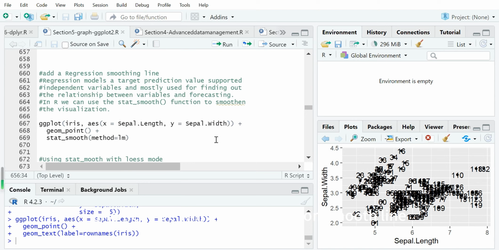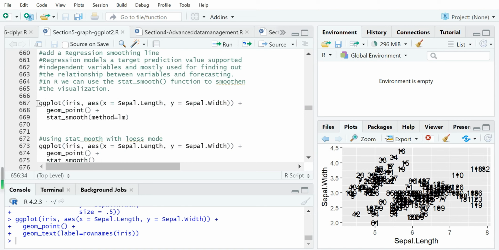And next we will add a regression smooth line on this scatterplot. After the geom_point function, we add the stat_smooth function, and the method is lm, which is for linear regression.